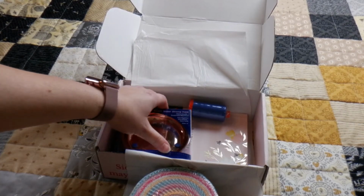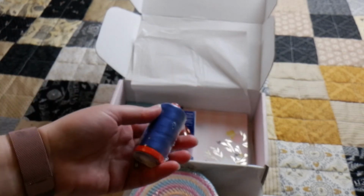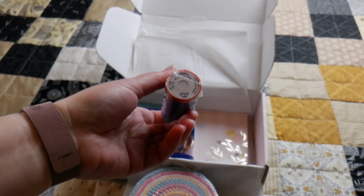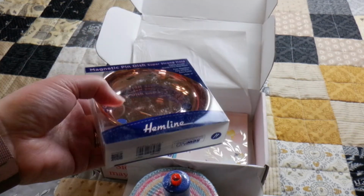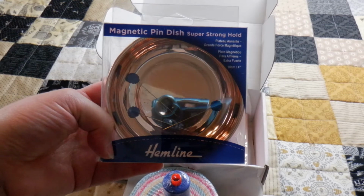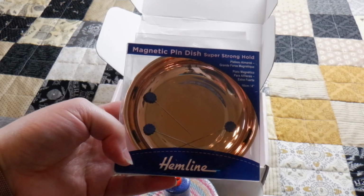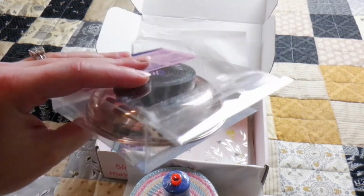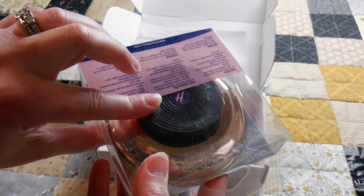And then in this subscription, you always get some other goodies that are really helpful for sewers and quilters. This one came with some blue thread, and their thread has always been really good thread. And this is awesome because I just throw my pins next to me and they could fall on the floor. I've always said to myself, I need to get something to hold my pins, and now I don't have to because it came in my kit. It's magnetic, it says it's super strong hold, and those pins that are already inside there have not moved. And it looks like the bottom is a little bit rubberized, so it probably won't move around a lot either.